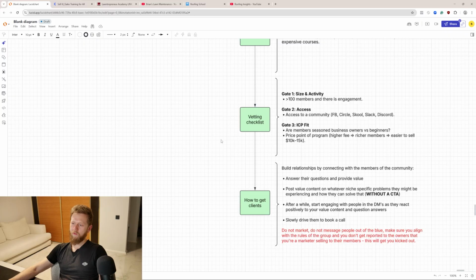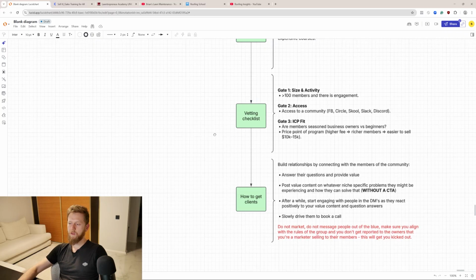And then lastly, look out for the price point, right? Because like I mentioned, the higher the fee, the easier it is to close clients there, because they have significantly more money. If you think about it, if you have an AI offer that you sell for $10,000, $15,000, and you get access to a community where the members need to pay $5,000 to get in, where they get a course and maybe some group calls, well, if they paid $5K to get there, then chances are they have the financial resources to pay you $15,000 as well to do all the work for them, compared to going through a course and implementing it themselves. So that's really what it is.